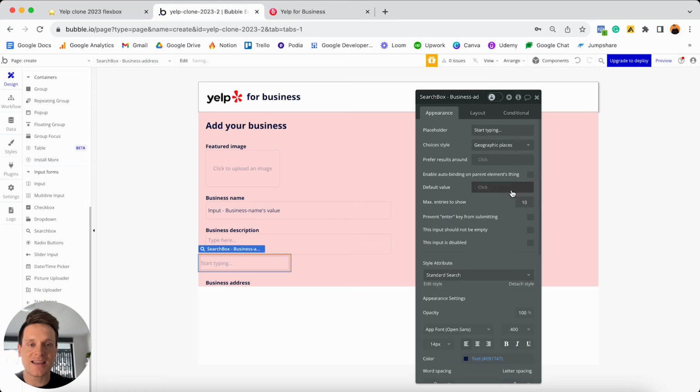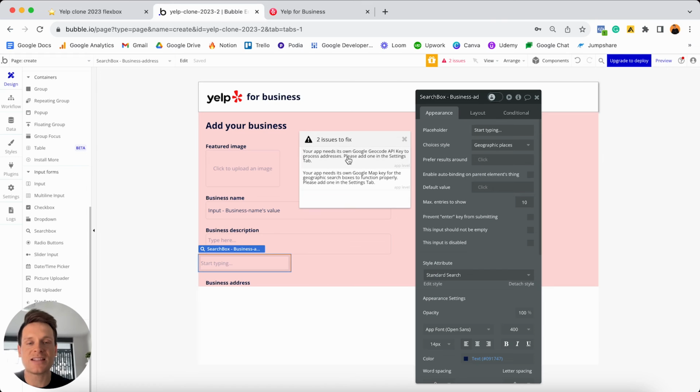So when you select this option, it's going to automatically integrate with Google Maps, and it's going to allow you to search for real-world addresses and store those within this input field. And so most of the time when I use search boxes, it's for this use case here. But one thing I should point out is that if you were paying attention to your bubble editor, you may have noticed that we have these two issues at the top of our editor here.